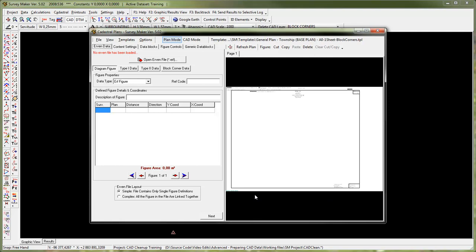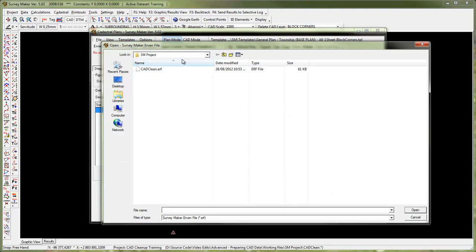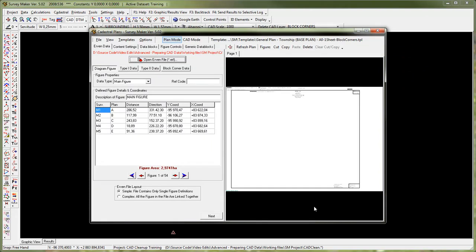Now we can start loading our Irvin file and our figure data onto this template to get to the final product, which will be our general plan. After you've loaded your template, we're ready to load in the data. So we'll go to Open Irvin File. We'll select the Irvin file which we've already created, and this will give us a preview of this current Irvin file. At the top of the screen you'll see in red the path and the name of the Irvin file, and this will always remind you of which Irvin file we are working with.